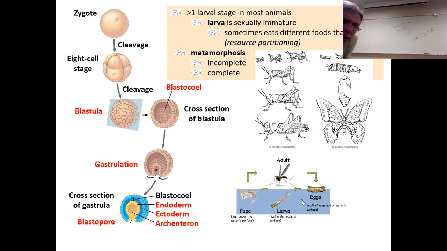So if you're wondering, the part that's the blastocoel, eventually when that yellow part pushes its way all the way through, what we're going to have in that blastocoel is going to be the guts of the organism, right? The other part. So yourself, the yellow part is going to be the tube that forms your digestive system, and all the other stuff comes out of that and forms in the blastocoel.